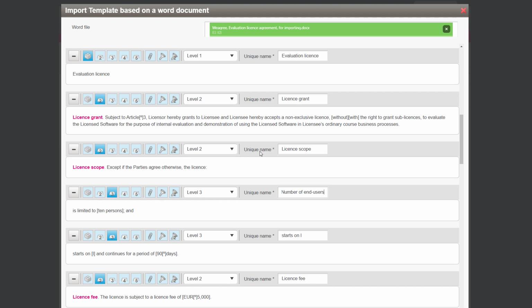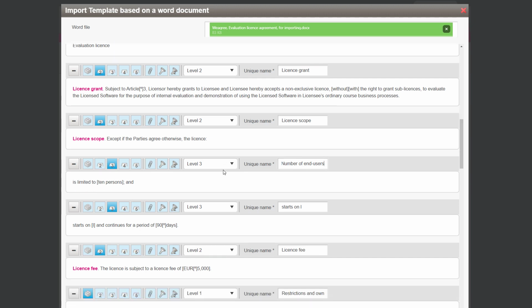The unique name essentially is a unique name that is in this uploaded Word document. So it's not a unique name in the Weagree Wizard system wherever you are. It's only a unique name over here. So sometimes if you have a Word document that uploads with one article and the sections in that article all start with the parties agree blah blah blah, or the seller shall do blah blah blah, then there's a good chance that you will see unique names proposed being the parties agree that, several times. So here it is important that you take care of renaming those clauses and give them a meaningful name.